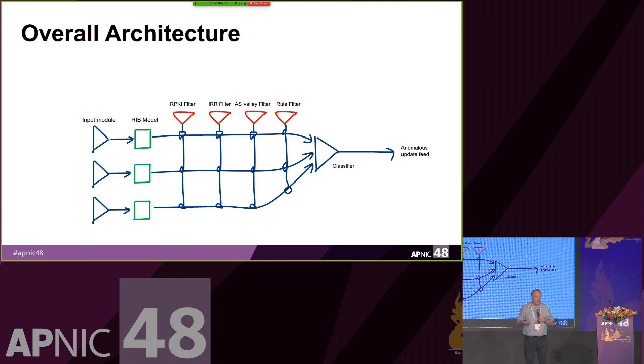So you can filter that information about, you know, is it conformant with the RPKI, the ROAs that are out there, or is it ringing big bells about invalidity? Is it conformant with an IRR or not? Well, who cares? Do you do AS valleys? Do I see that? Do I see more specifics? I have in a whole bunch of rules that just put a filter on what goes through that model.